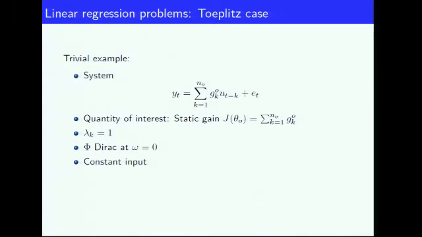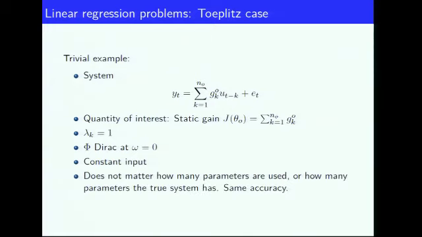So it might seem very strange to use a constant input now if I'm going to estimate many parameters, but the fact is I'm only interested in this sum here. And even though the problem will be singular, so I don't have a unique solution of my parameter estimate, I will get a good accuracy of the sum that I'm after. So that's all I need. That's all I ask for, and that's what this algorithm gives me back.